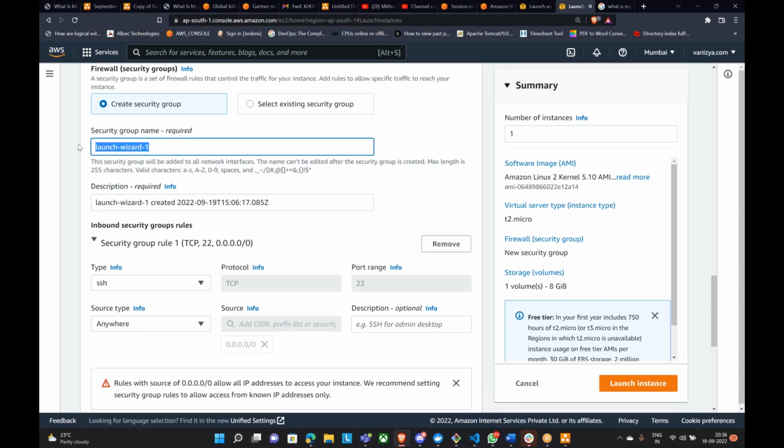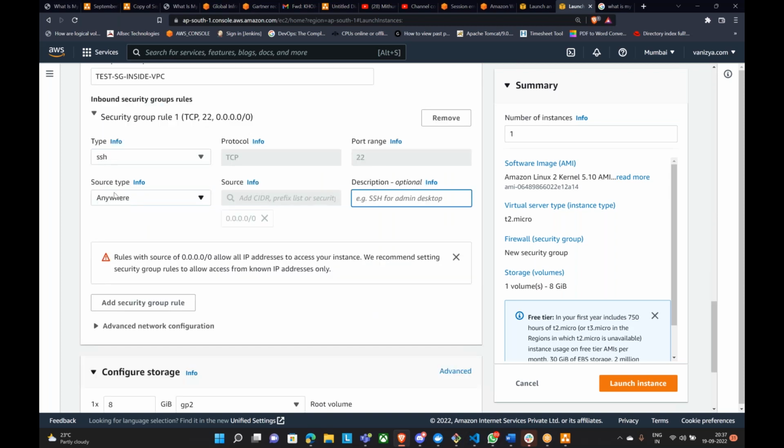I will write test security group for VPC, meaning only within this VPC it will allow.